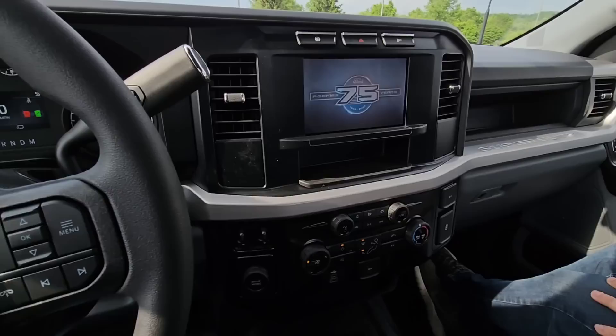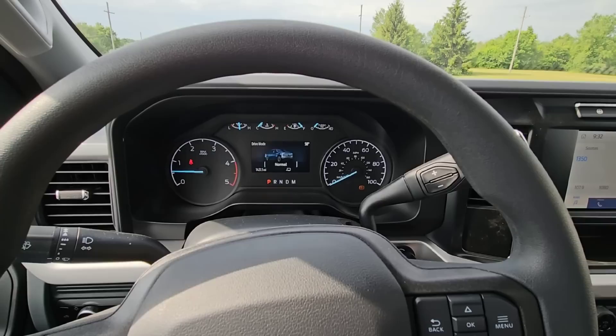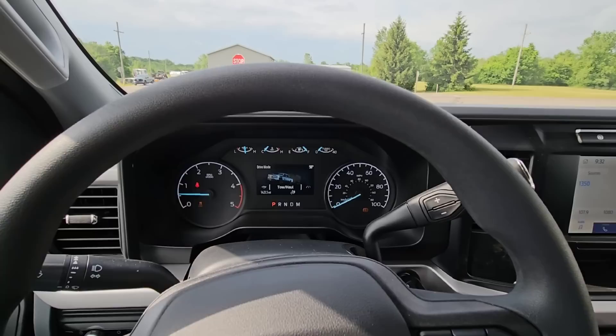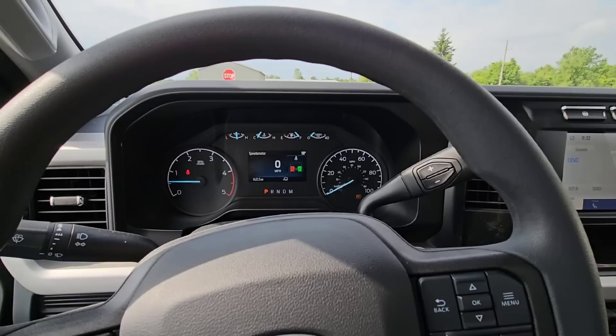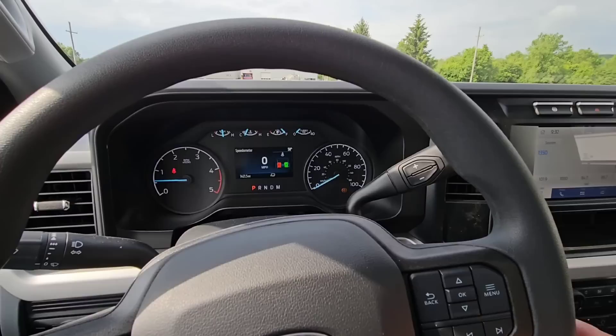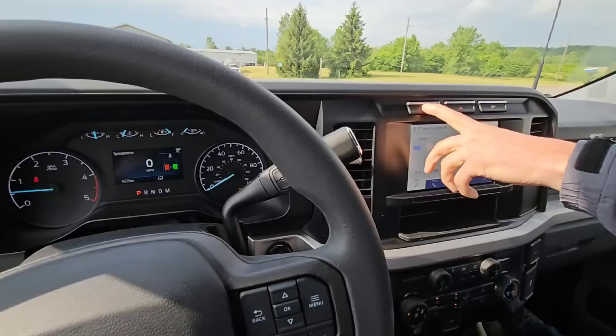So real quick before we take off — we've got the new drive mode switch so you can scroll through the modes. Since this is just the basic truck, you don't get a lot of features like on a Lariat. But you do get trail setting, slippery roads, normal, and tow/haul mode, which is what we want. And they put new diesel measurements in the cluster so you can now see your DEF level, your DPF level, your boost, your exhaust brake percentage. So when you go to tow/haul mode, it looks like it engages the engine exhaust brake.